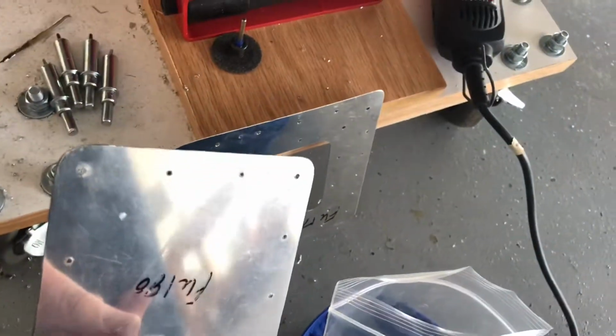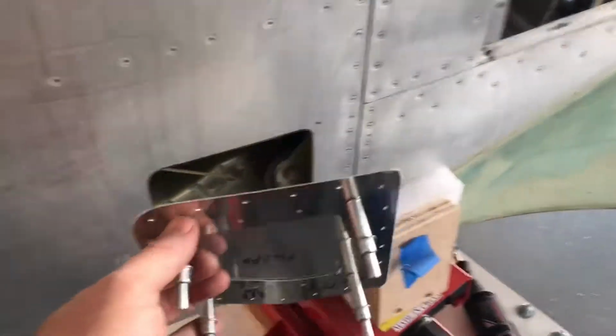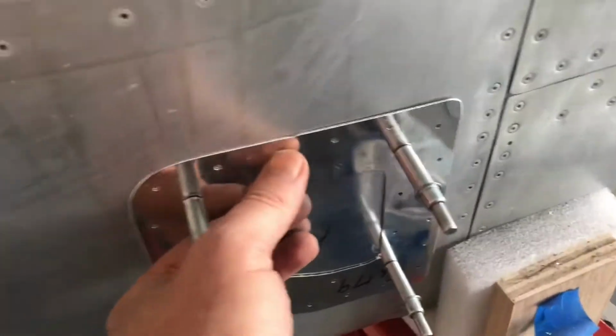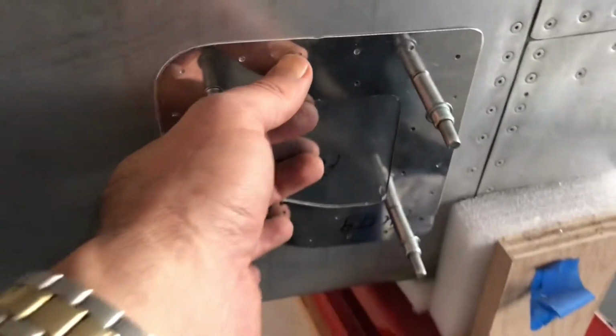And then I'm going to cleco it onto that piece and use it as a guide. So here's what I mean by using it as a guide. I put the piece that's going to go on the outside, the cover plate itself, on the inside, and then place it in, and I got to work a little bit to get it to lock into where that hole actually is. Then I can use it to mark and drill the holes that are going to hold that piece on.